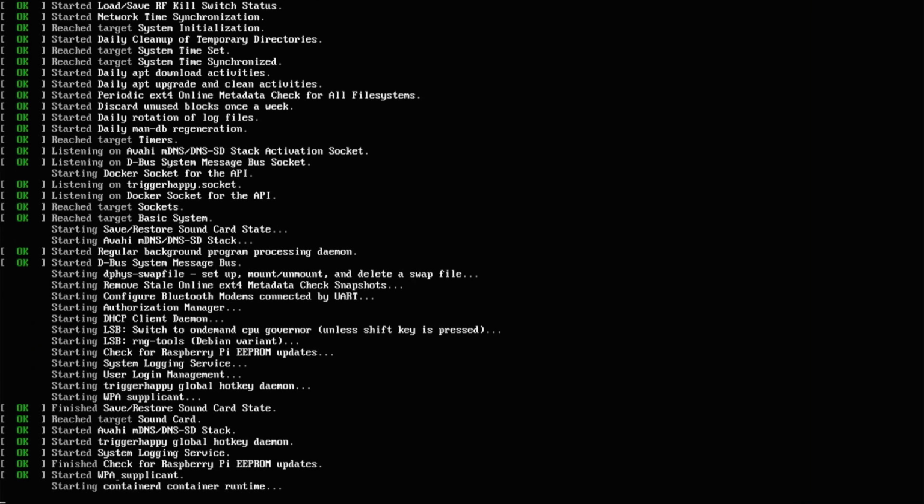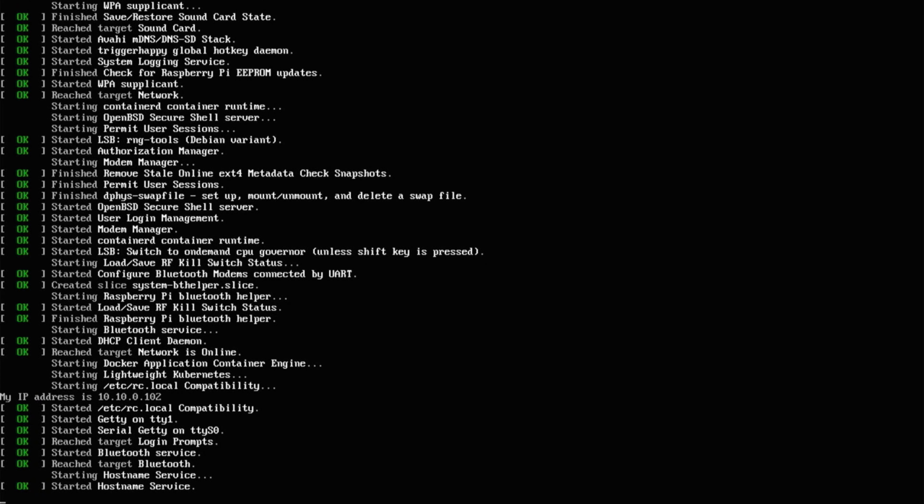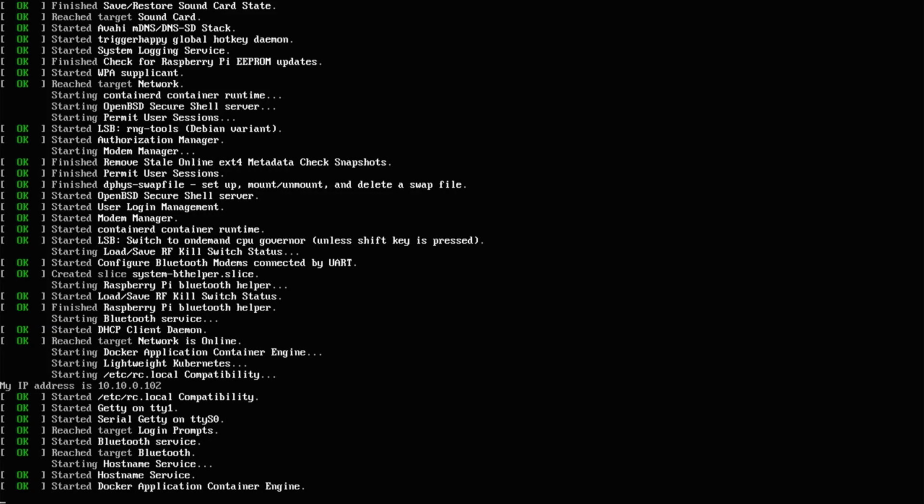We need to wait a little bit longer, because it takes some time. And by the way, you will see that the lines that were added to the cmdline.txt file in the boot directory are working properly, and everything is up and running.